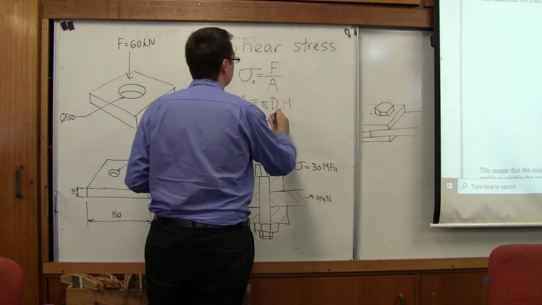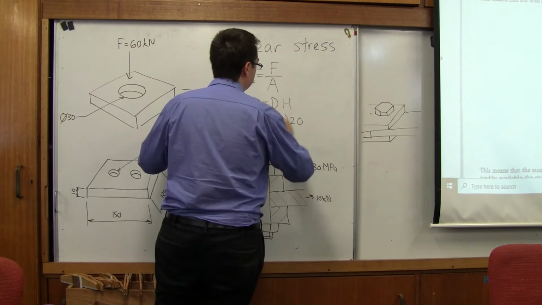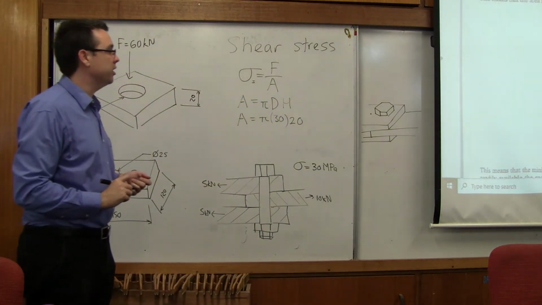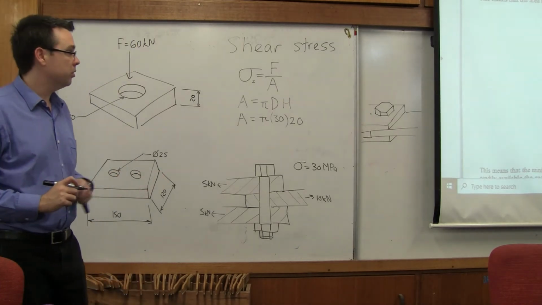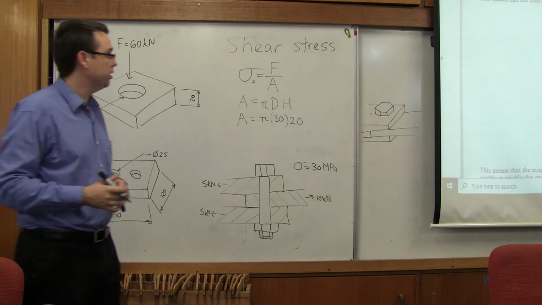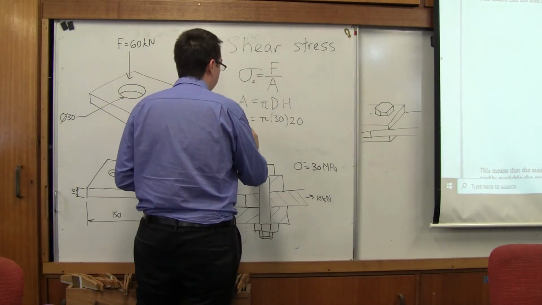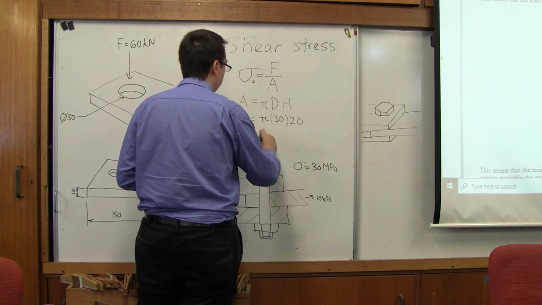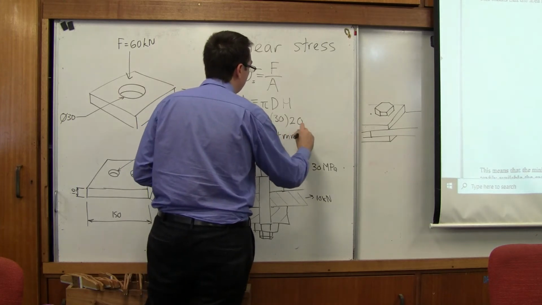Okay, so area is equal to 3.14 times, someone got a calculator, you can type this in, times 30 times the thickness of the material, which is 20. And that will give us 600 pi. 600 pi is going to be times 3-ish, it's going to be 1900. 1884. Sorry, what's that? 1884, and that's in millimeters squared.